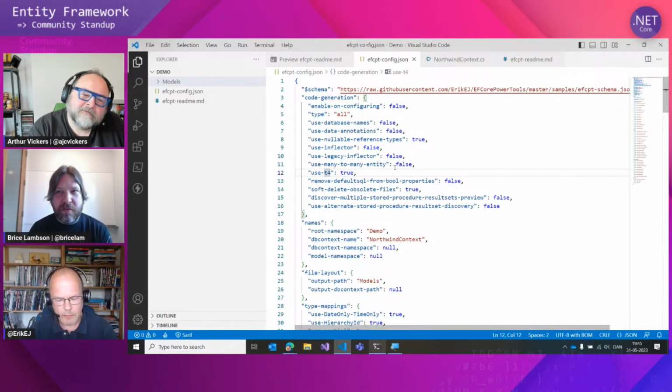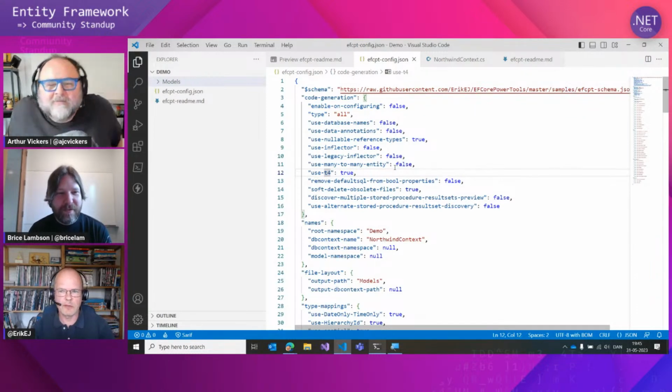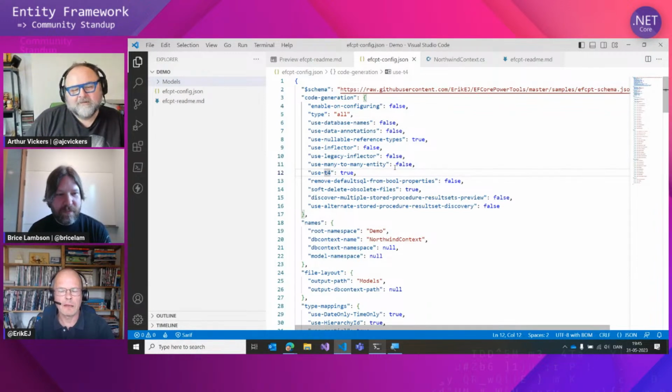Okay, yeah, we do that for the major and minor version. Do you mean also patches? Yeah, exactly. That's cool. 7.0.5 had some changes or something like that. Yes, we added back in the setter for collection navigation. It's already in my template. But then I've also added this additional version marker in it. And if it's not there, I will actually warn the user that they're not using the latest.